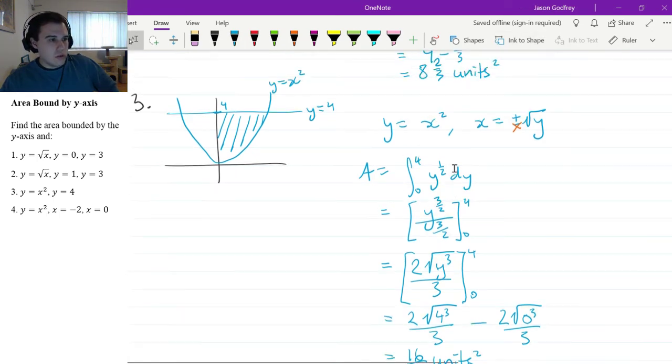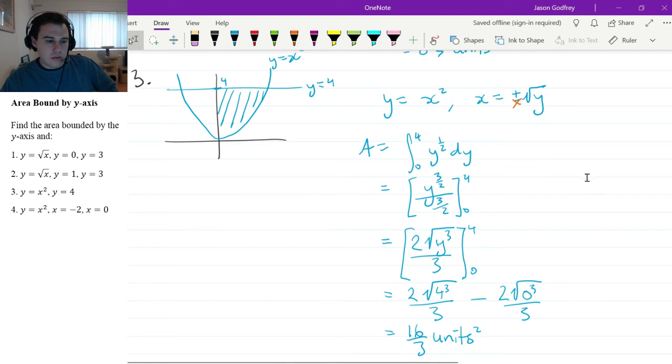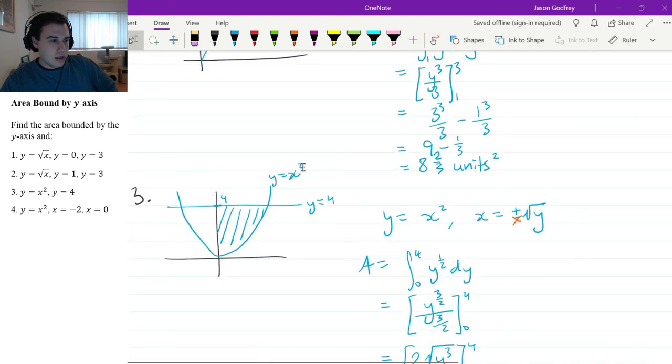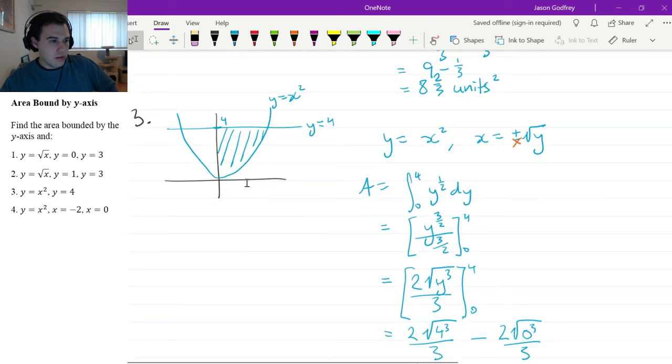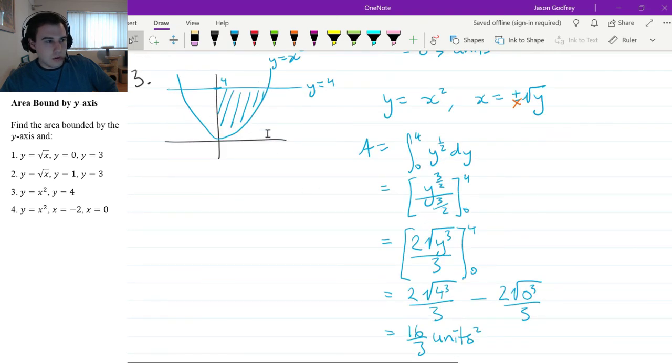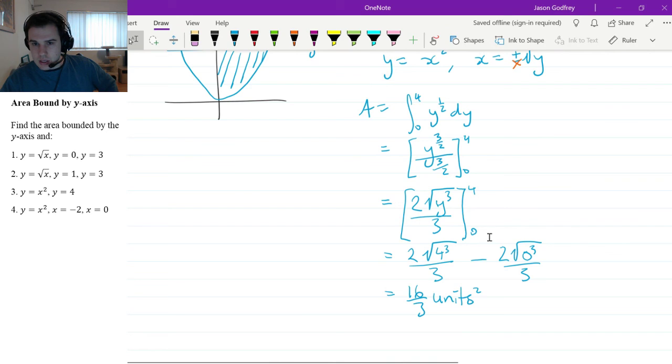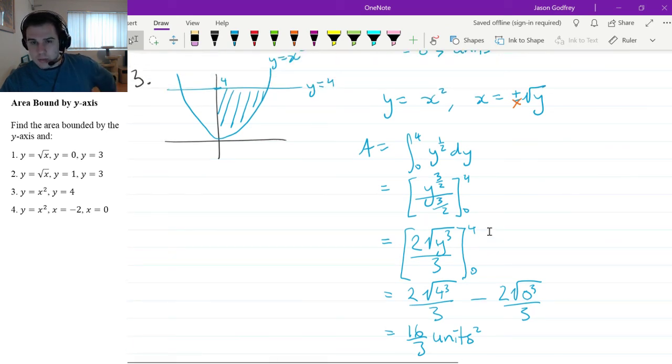Right, so if you want to again try using a different method, that's perfectly fine. Like I said, me personally, because I'm anticipating that if I do this as a function of y, I'm going to have to integrate root y, and integrating root y is 2 root y cubed on 3, which is a bit more ugly than if I just integrated x squared as x cubed on 3 and then subtracted away the bit below from the rectangle, which will be a 4 by I think 2 rectangle. So you can do the same thing in different ways and get the same results. Have a go if you prefer that.